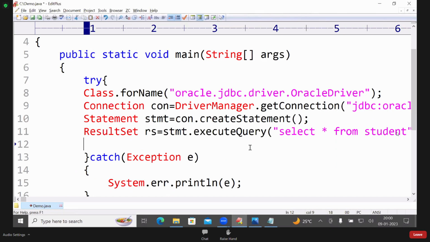Return type, ResultSetMetaData. Then what we have tried? ResultSetMetaData RM equal to rs dot getMetaData.